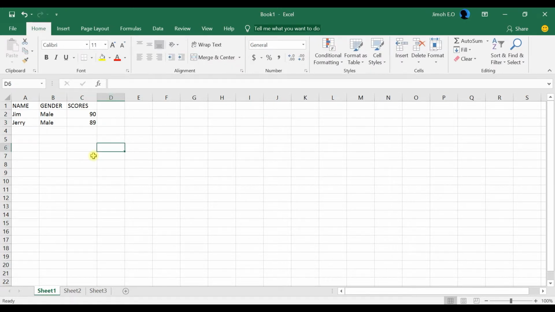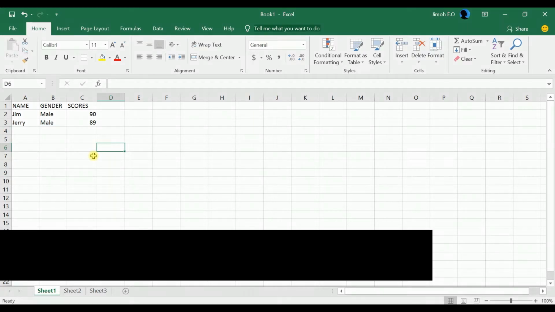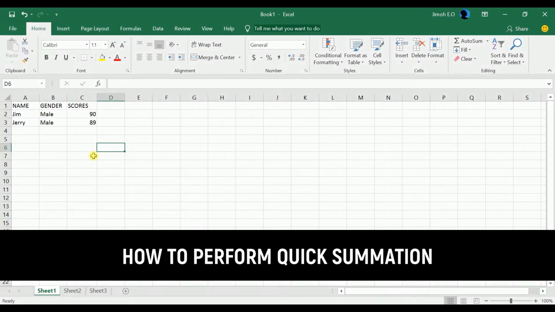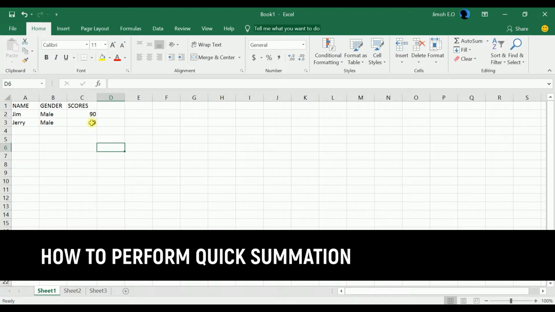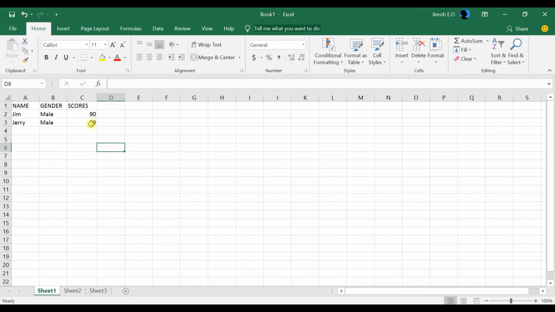Okay, now let me quickly show you how to perform a quick summation. I want to add up these two scores, and maybe take an average in another video, but I just want to show you how to do quick summation here. I can display the result here or here, it doesn't matter.